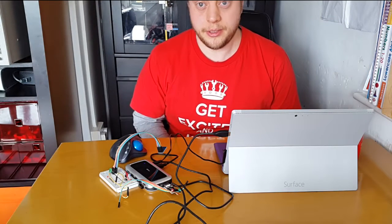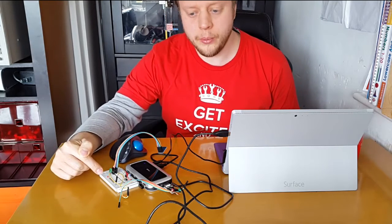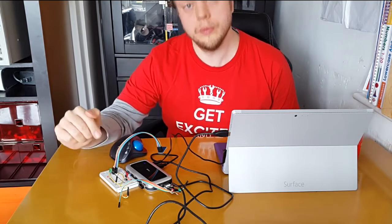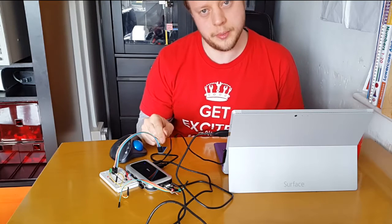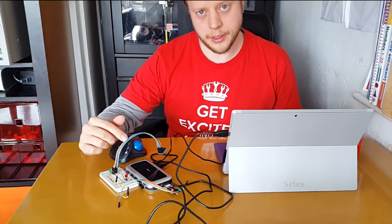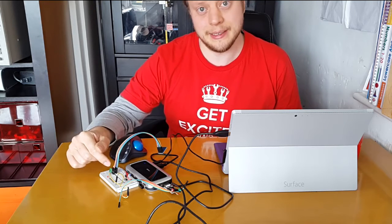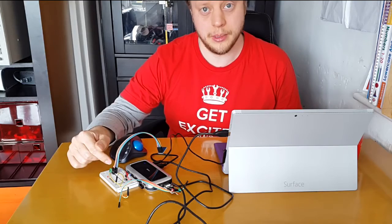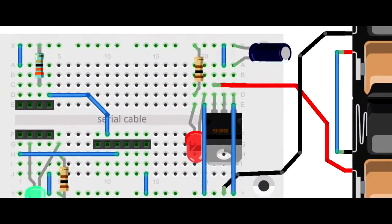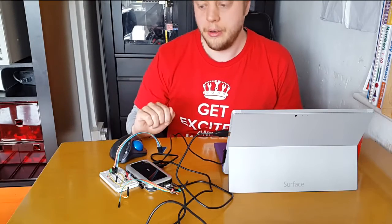So we've now got the ESP8266 powered, we've got it doing a blinking LED demo, we've gotten it to do a hello world, and we've gotten the way we can write our own code on the ESP8266. There are only two GPIO pins on this device - I can always add more, maybe using RX and TX and adding a microcontroller. Maybe we can see if we can use Wi-Fi to turn on an LED through a battery-powered version.